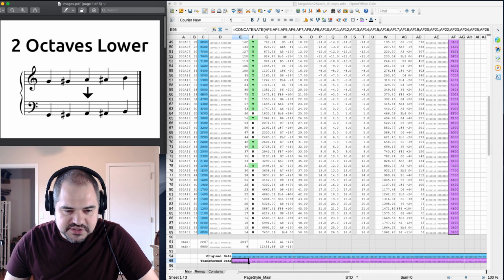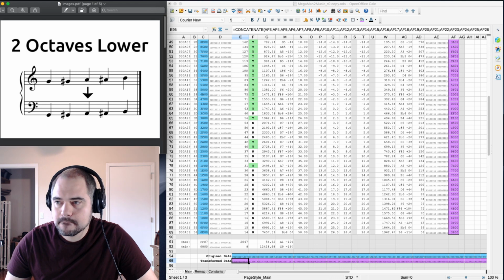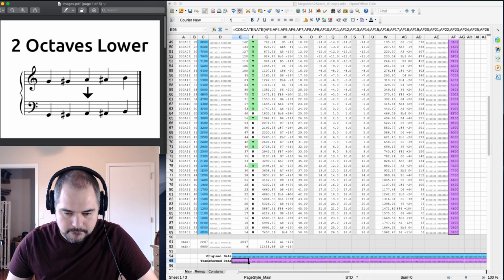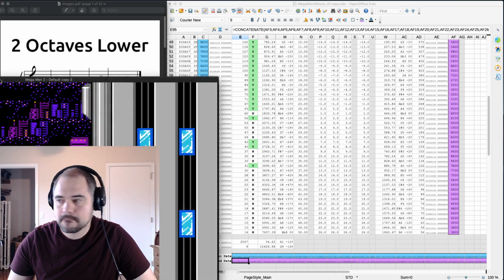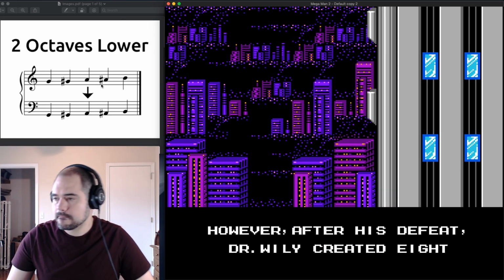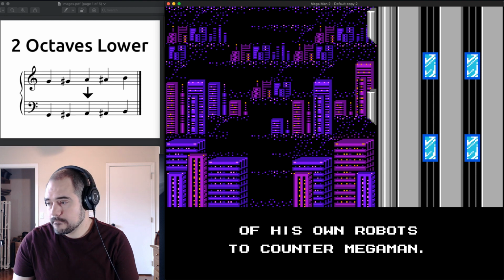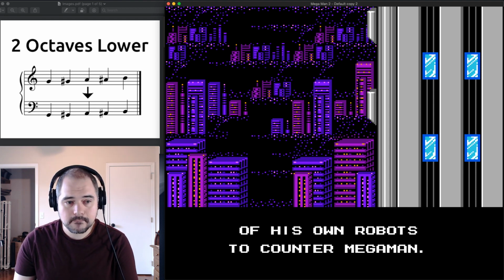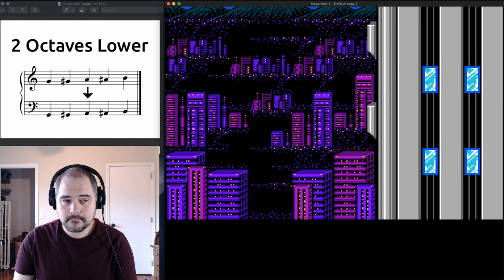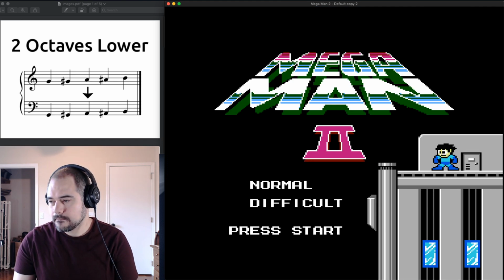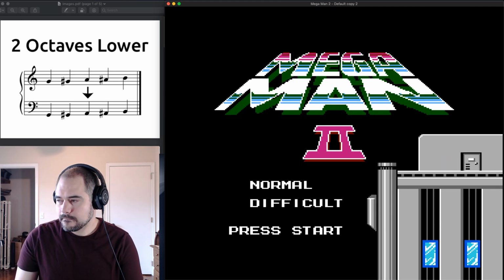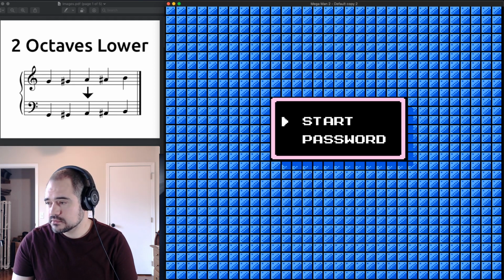We have the same music, but 2 octaves lower. And this is completely playable.